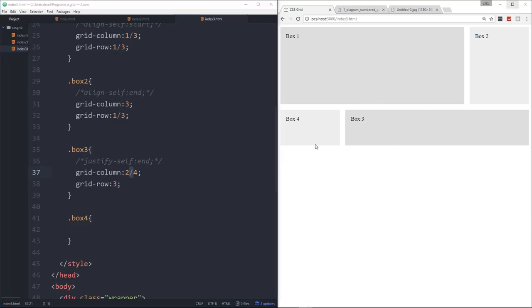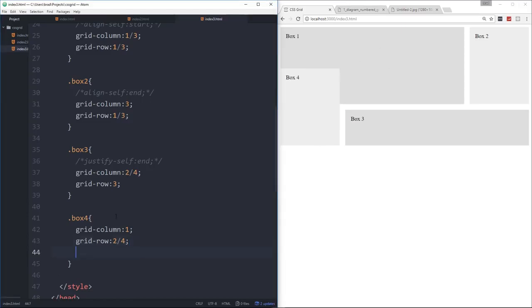Alright, now another awesome thing about grids that you don't really get with Flexbox is you can overlap things. You can overlap elements. So let's take this box 4 here, and let's say we want grid column 1. Okay, grid column 1. And then for the row, we'll say grid row 2 to 4. Let's save that. And now you'll see that for the grid column, of course, it's starting at 1 over here. But for the row, we're starting at 2. So going this way, starting at 2, going down to 4. All right, and this makes it overlap box 1.